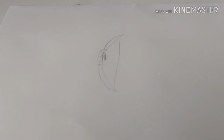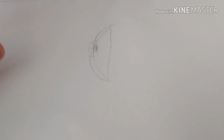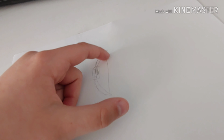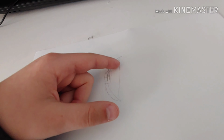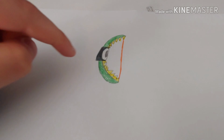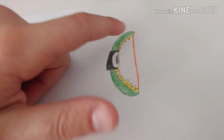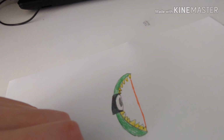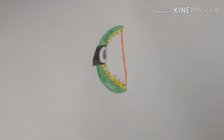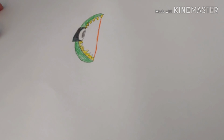So I can sample that instead of having to use a violin. So this design concept is pretty easy. It's literally just a bow and arrow, but now it has an eye. But if you look at it closer, this is its bottom jaw, this is its top jaw, and that is, well, I don't know, just a string. So here it is. He has teeth now, so it makes it look like not just a bow and arrow with an eye. So on to the next one.